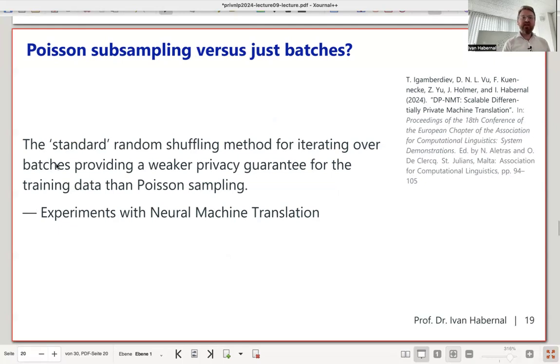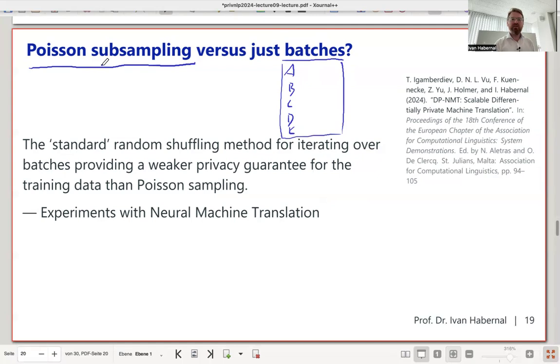Okay, so we have, again, the subsampling amplification, or Poisson subsampling, which amplifies privacy. So just to reiterate, what was that? We have a data set of A, B, C, D, and E, which is our training data. And the Poisson sampling says, for each of them, with some probability p, I'm going to decide whether it is subsampled into the data or not. So maybe this one is subsampled, this one not, this one not, this one yes, and this one not. So I will end up with something smaller, which will contain just A and D in this example.